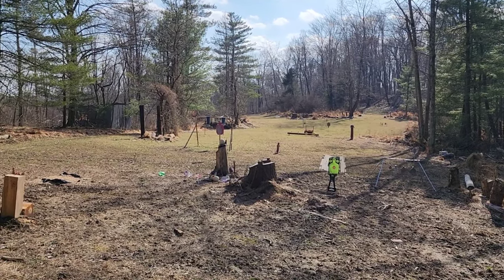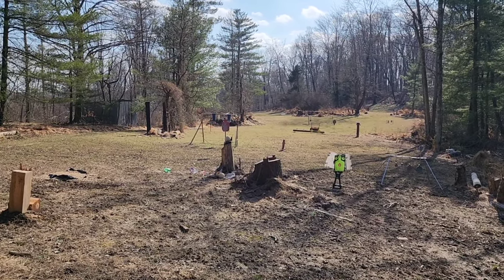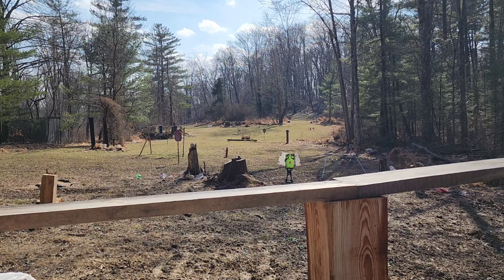There's all this controversy between those two calibers. I'm working on attaining 350 Legend and 300 Blackout as well, so I'll have tests on those coming up. I'm definitely going to have to test with expanding ammo between those two. At least with FMJ ammo, you can see there's actually a pretty big difference.